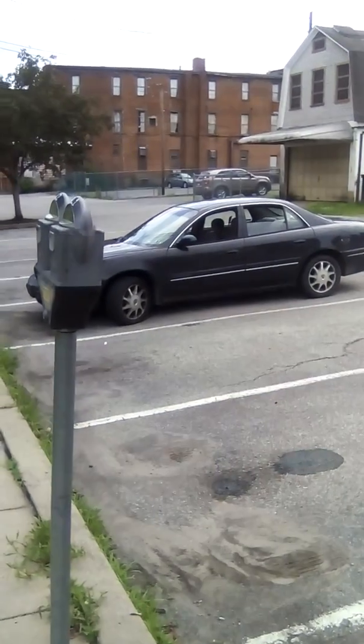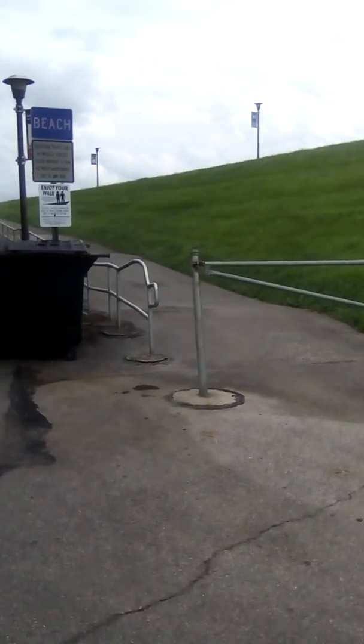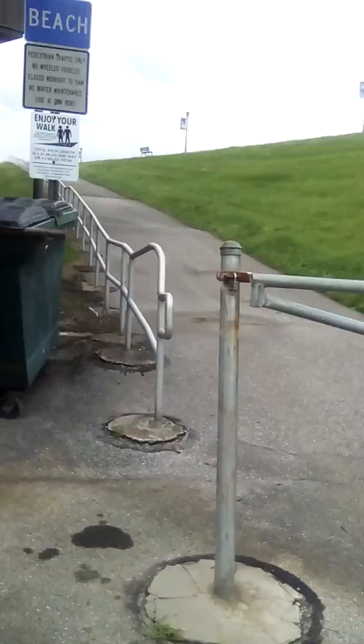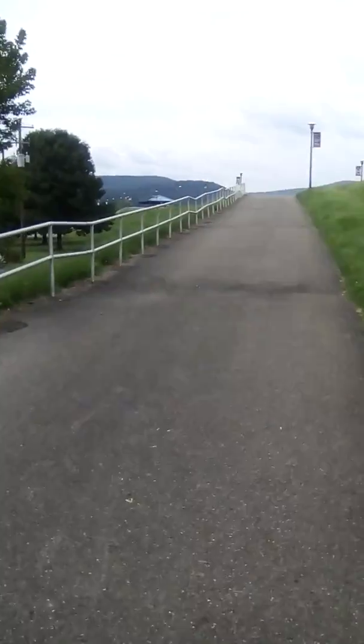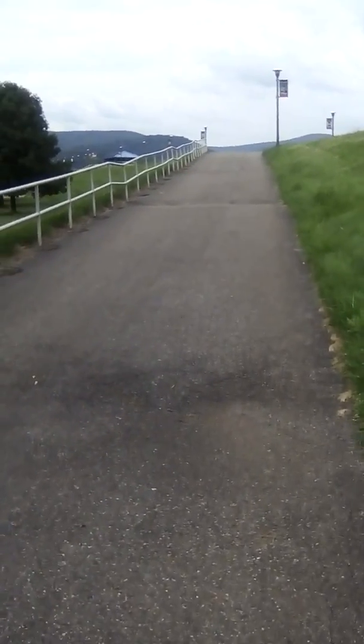All right, I'm down here behind the Y now. There's a walkway for you to go up behind there. I'm gonna walk up it for you. All right, you can see how steep the hill is. It's even steeper in other spots. Careful walking up here. There's some indentations. If you come up here, there's right here, a bump. There's several bumps in this walkway here, so be careful. Be kind of fun going down on a scooter or something.